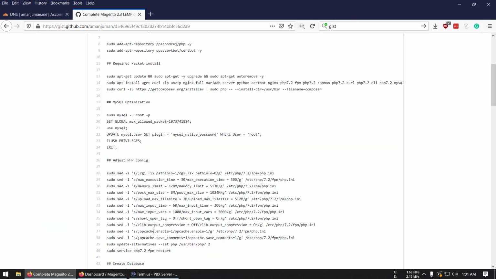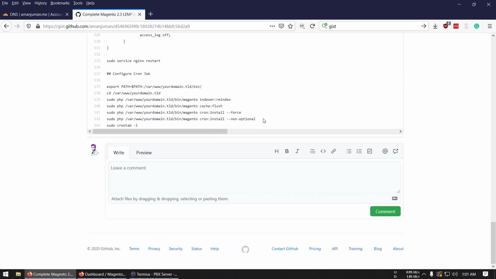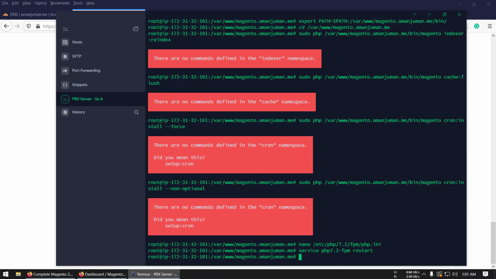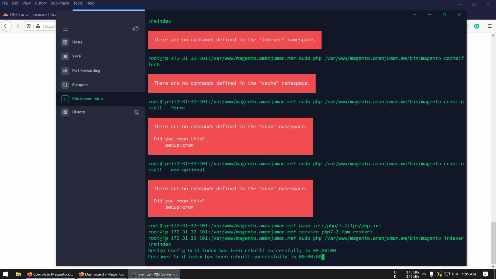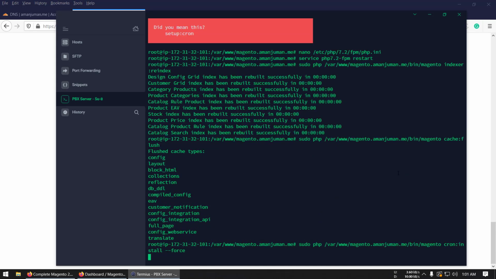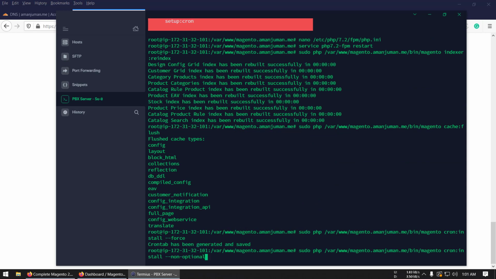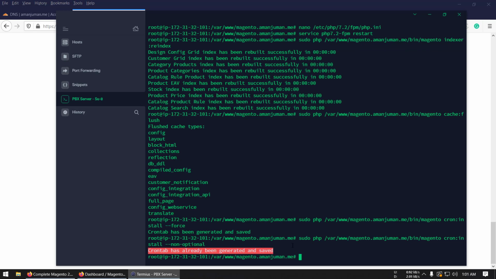So let's copy the last four commands. Okay, I have to copy from my notepad since I changed the path. So this one. This is reindex, this is clear cache, and some other optional cache and cron jobs.